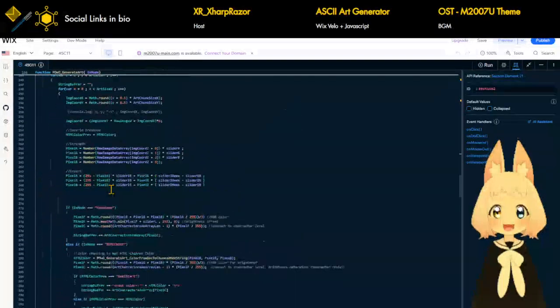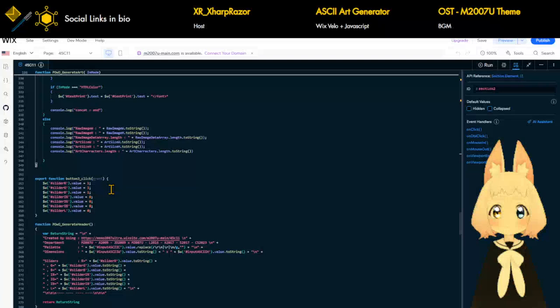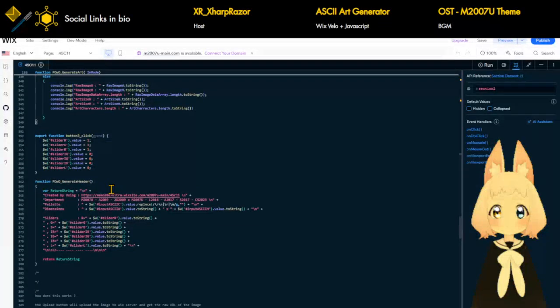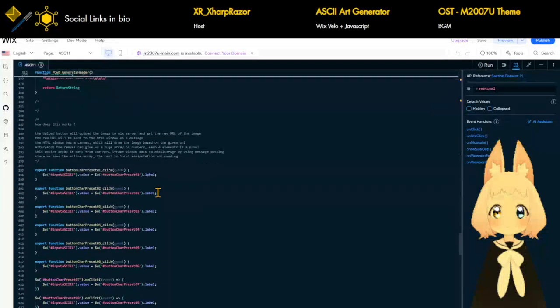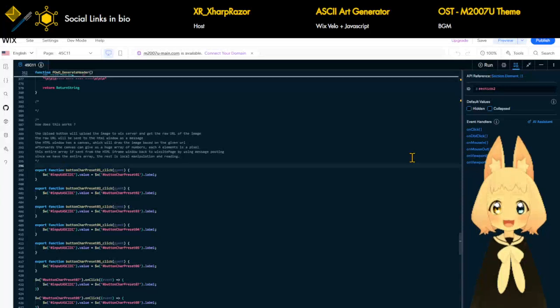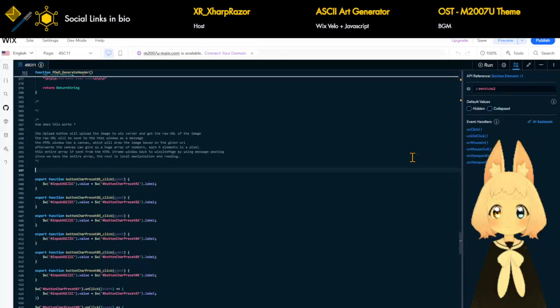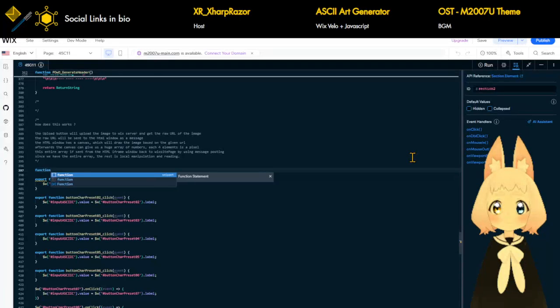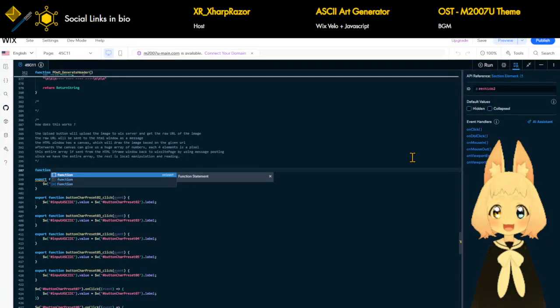Now let's see, where should we do it? Yep, it should be here. Alright, good. Okay, so function. Also, let me make my light dimmer. There we go. Okay. Function.